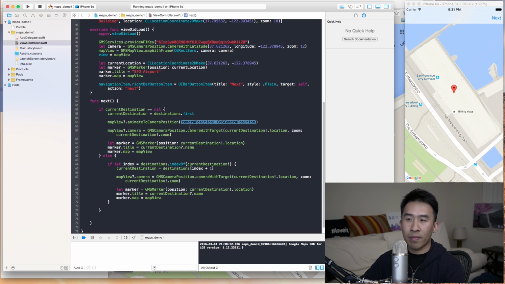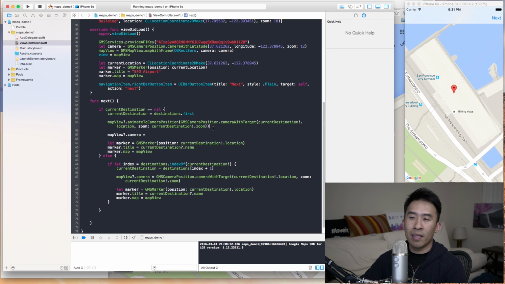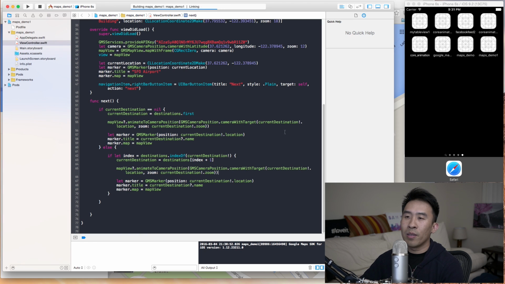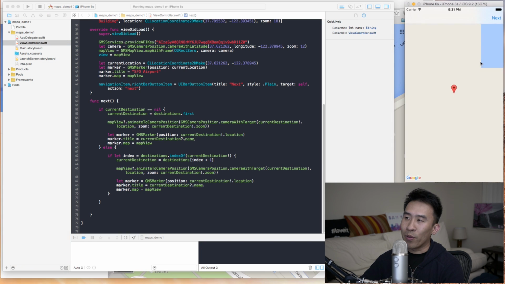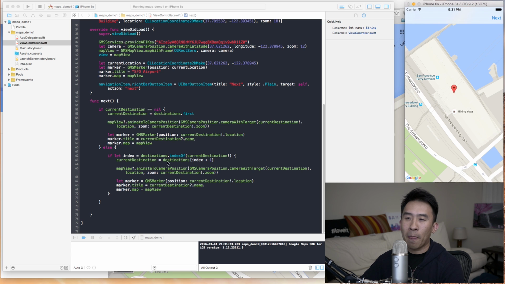And let's copy and paste all that inside of there. So that's good. And then we will copy and paste that in there as well. Running that, we should see a smoother animation going from location to location like that and like that.